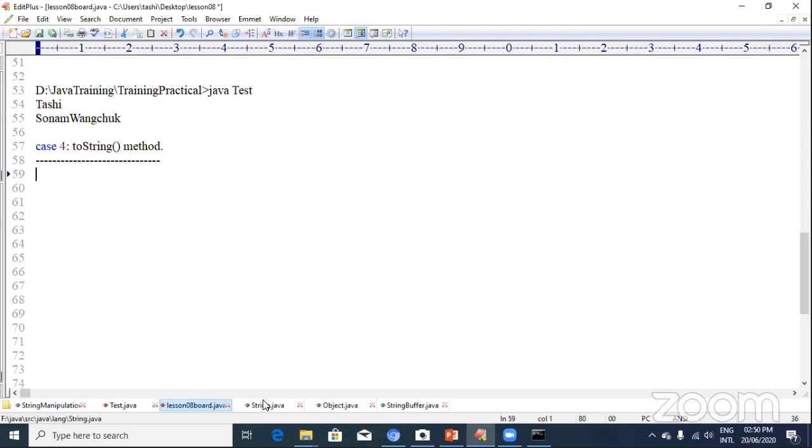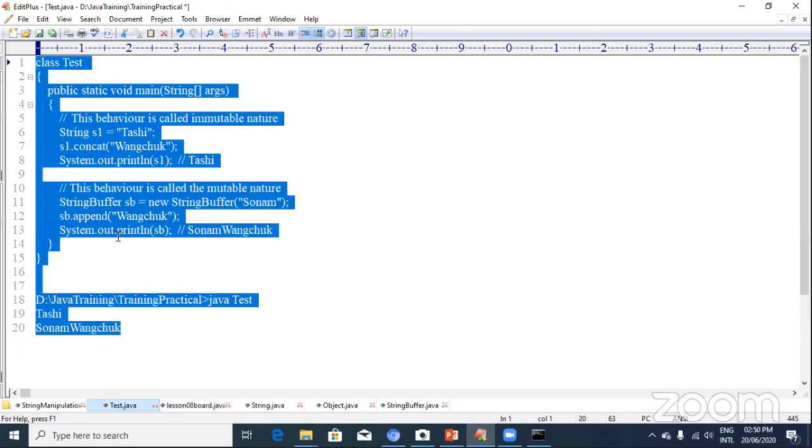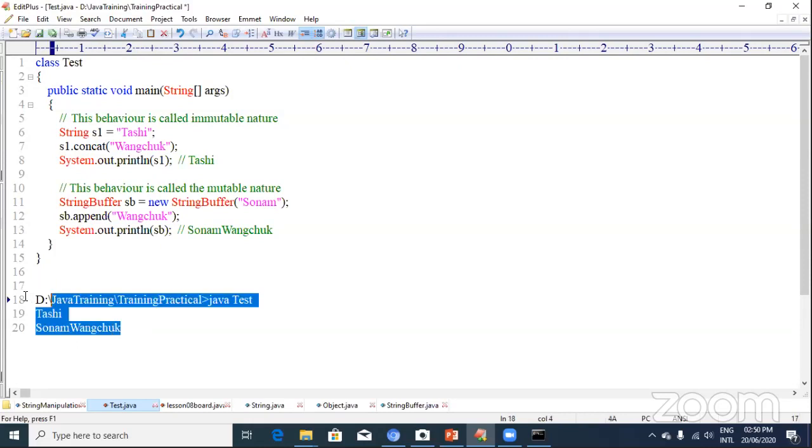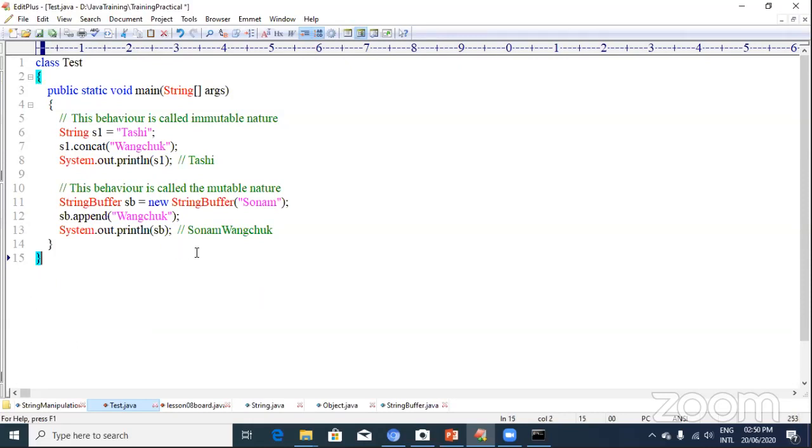So in the previous examples, when we are printing this reference variable s1, internally, let's try to remove this code and show you clearly.